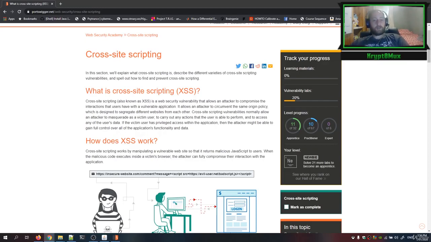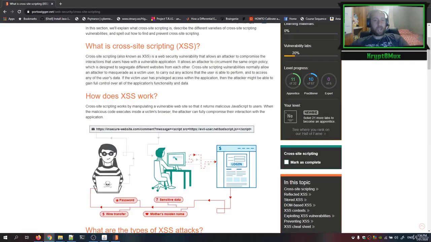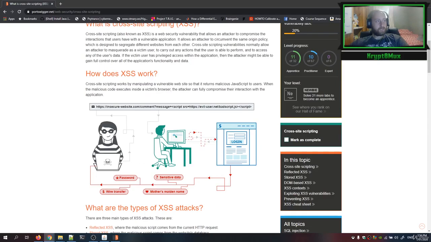So let's go into some different types of cross-site scripting. So here we go. That's just basically how it works there. So you might have a URL right there, and then you might manipulate this URL to inject JavaScript. What this is doing is script source equals HTTPS. Just wait, I'm going to turn on my mouse cursor. Just wait a minute.